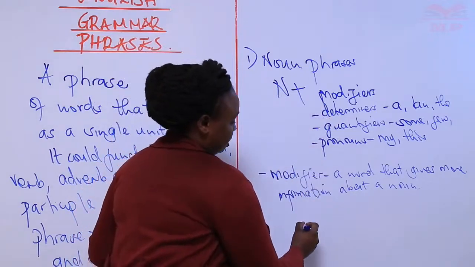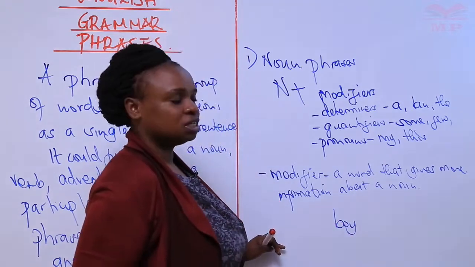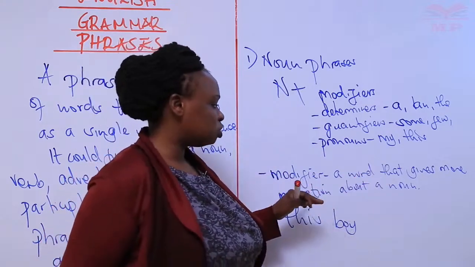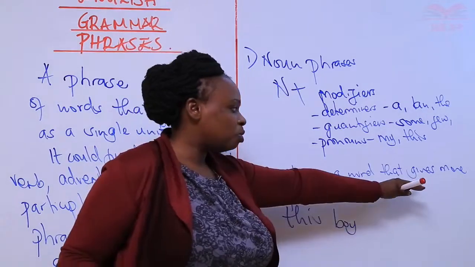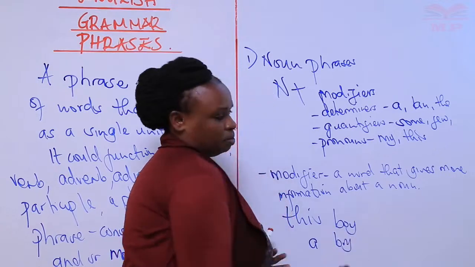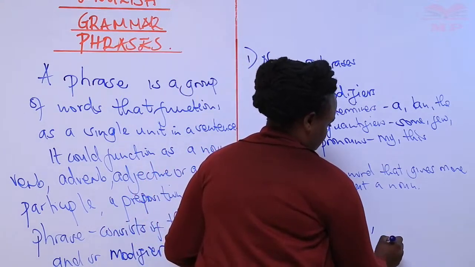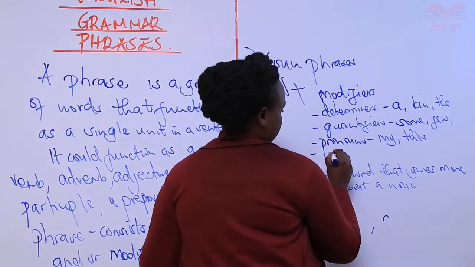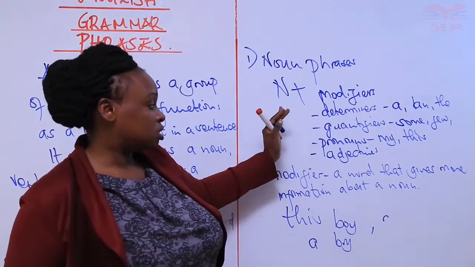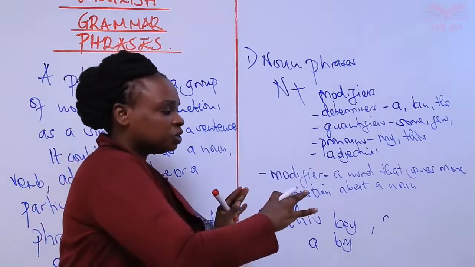So when we say that the noun phrase will contain the noun and its modifiers, then it will be the noun, for example, boy. So you add modifiers to it so that it makes up the noun phrase. So when you say this boy, you're telling us more about which boy you're talking about. You're giving us more information about which boy. If you say a boy, no problem. It could be any other boy, okay? Or maybe this, if it is not just a boy, it could be even adjectives. Sorry, before we continue, even adjectives are part of modifiers of noun because adjectives describe nouns. So when they are combined together with the noun, they make up the noun phrase. They will function as the noun in the sentence.